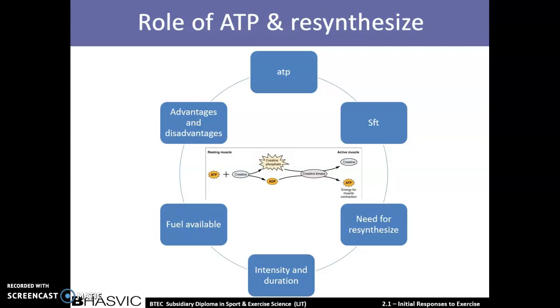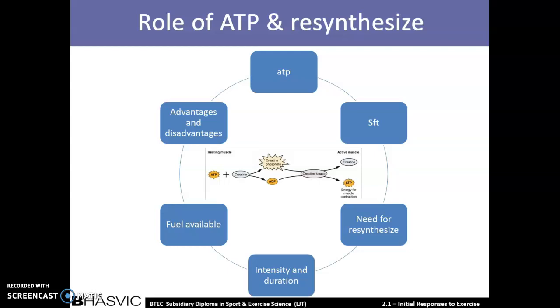perform a muscle contraction. This also links to the sliding filament theory and the fact that when the muscles contract, in the sliding filament theory, the ATP is found in the myosin arms. The ATP releases energy for it to happen. The fuel available is the energy that is released. It's also not for high intensity sports.